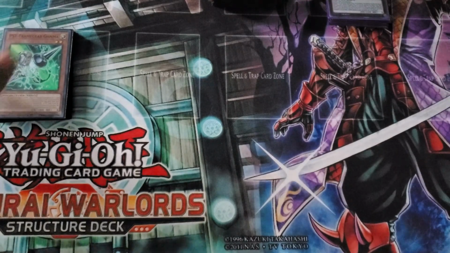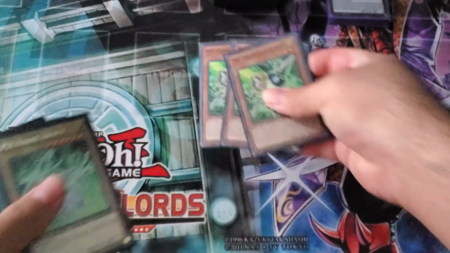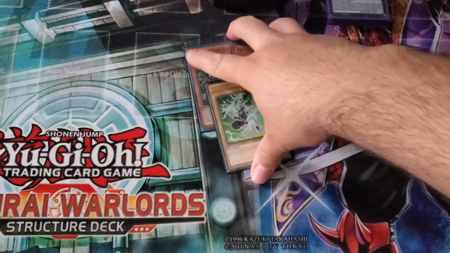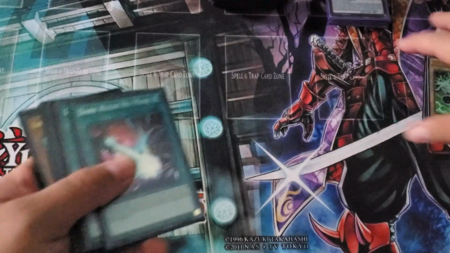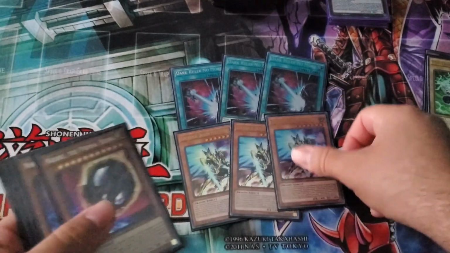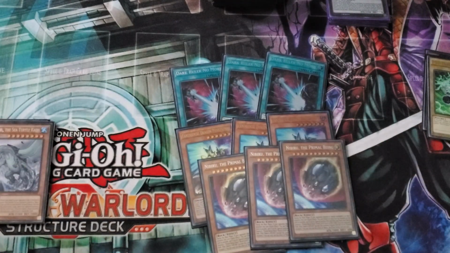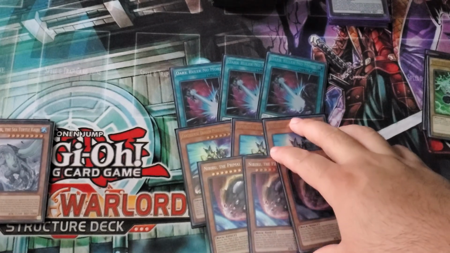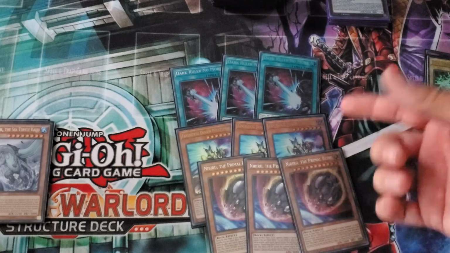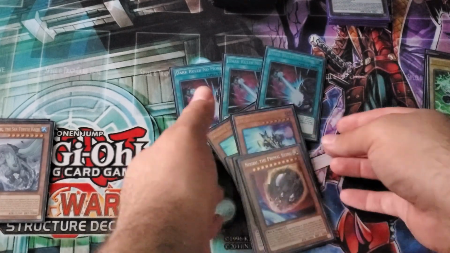Real quick, going to go into just a standard side deck. 3 Gamma, 1 Driver. Pretty simple, self-explanatory. 3 Dark Ruler, 3 Phantasme, 3 Nibiru. I'm sure you guys all know what these do, so I don't really need to explain them. But Dark Ruler, just game ending. Phantasme may go to the main deck, and then Nibiru is Nibiru.